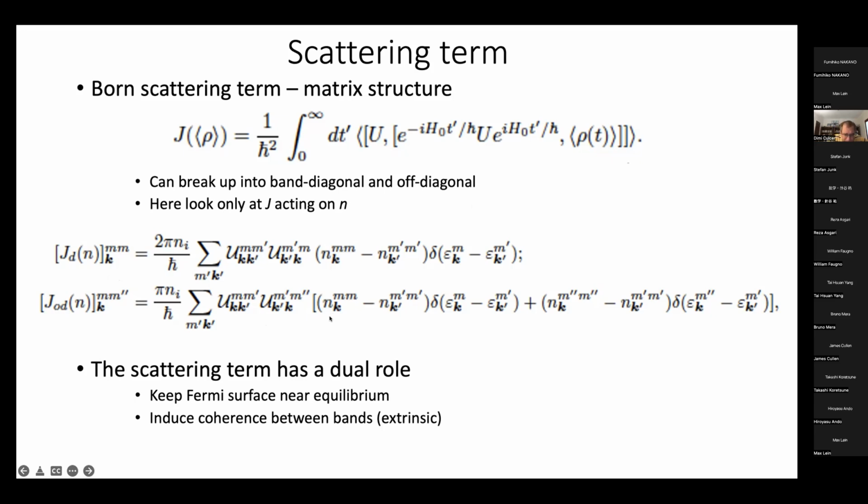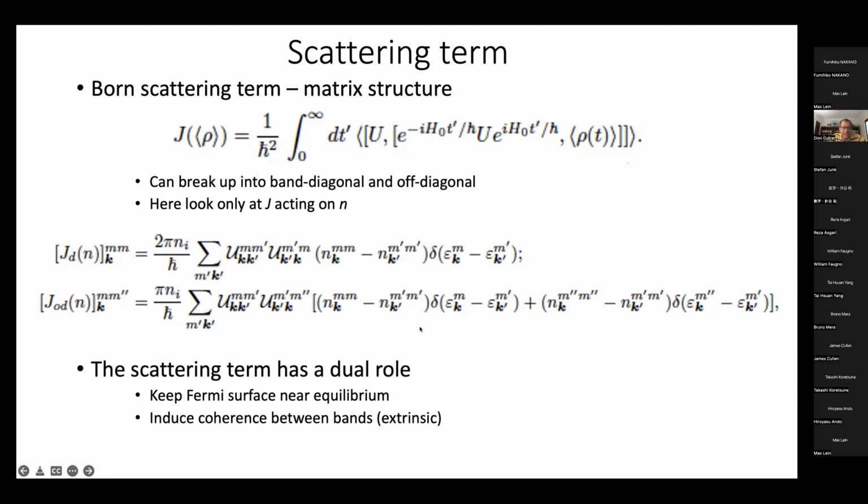The off-diagonal part has some terms that contain essentially interband scattering, scattering between the bands, which contain the distributions in different bands. Now again, there's another assumption here that I've made, that the scattering is elastic. That's not an important assumption. The generalization to phonon scattering is very straightforward. You just have to add or subtract the phonon energies.